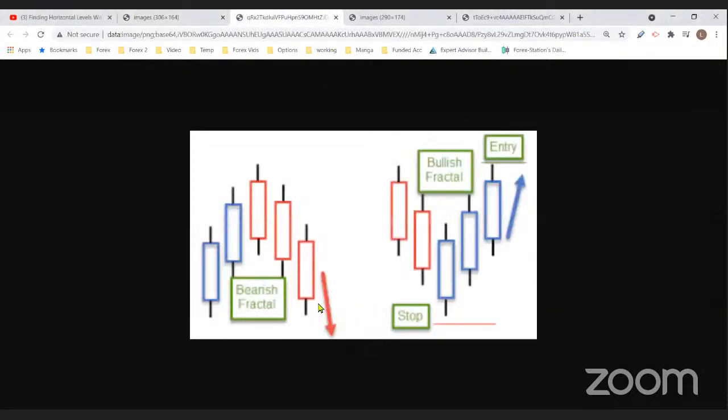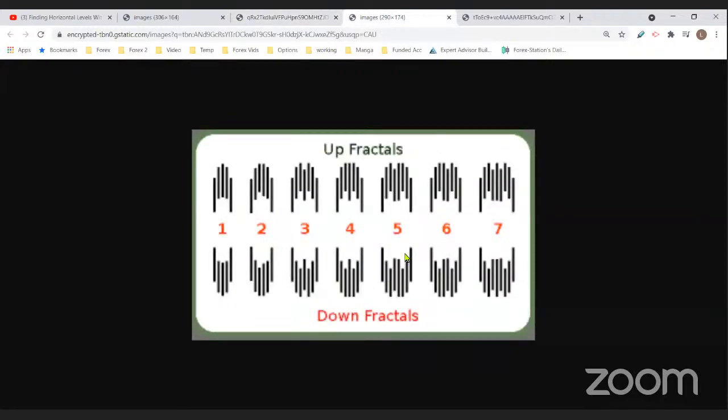Usually people don't say that's a 5 fractal or 7 fractal formation. They'll just say it's a bearish fractal or a bullish fractal. But when talking to people who use the same indicator, it'll be good to say upfront whether I'm using a 3 fractal or 5 fractal. These are the 2 most common ones. A 3 fractal will occur much more frequently than a 5 fractal, because it just requires 3 candles to form. Then there are bearish and bullish fractals.